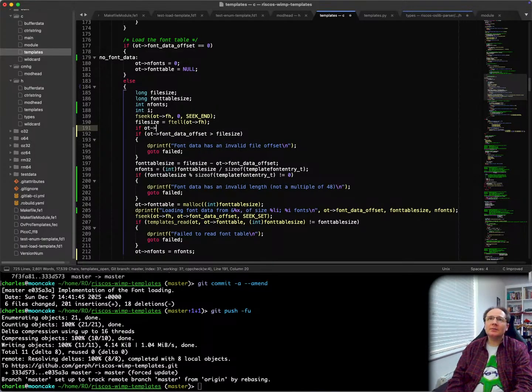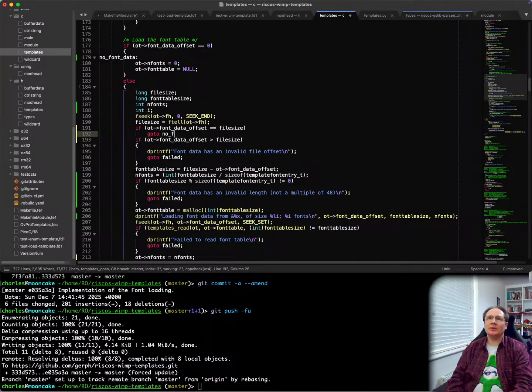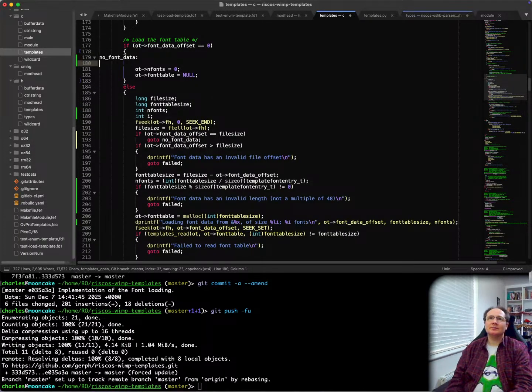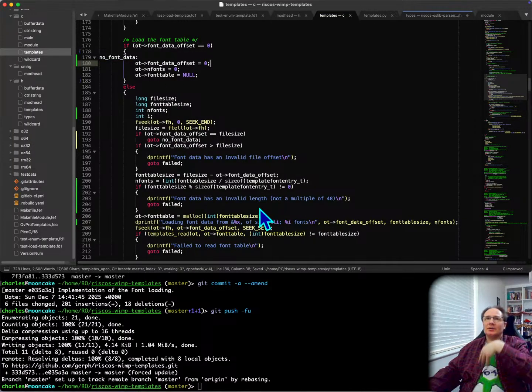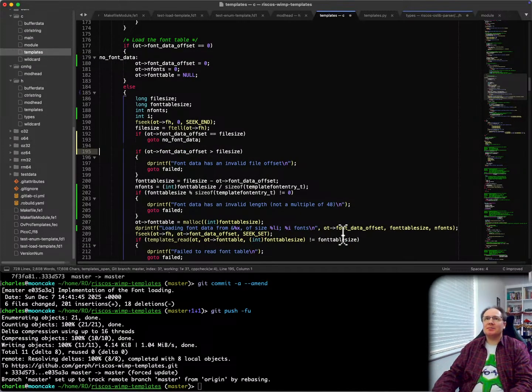If OT font equals file size, go to no font data. There we go, so that'll go and clean it all up, and it'll mean that if they specify something that has a bad offset, it'll clean up.